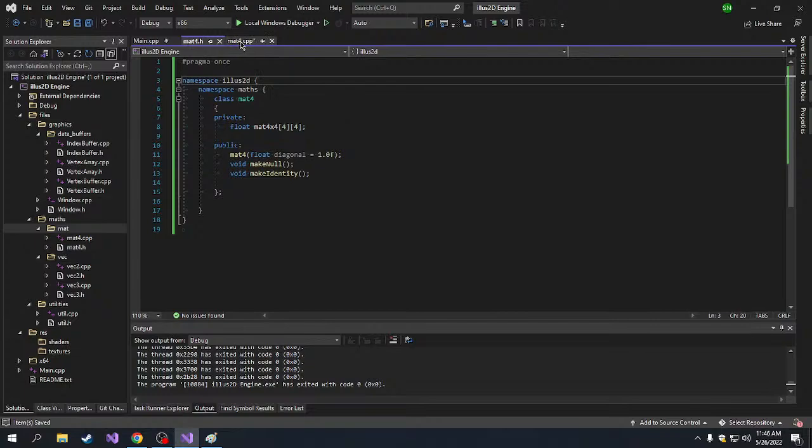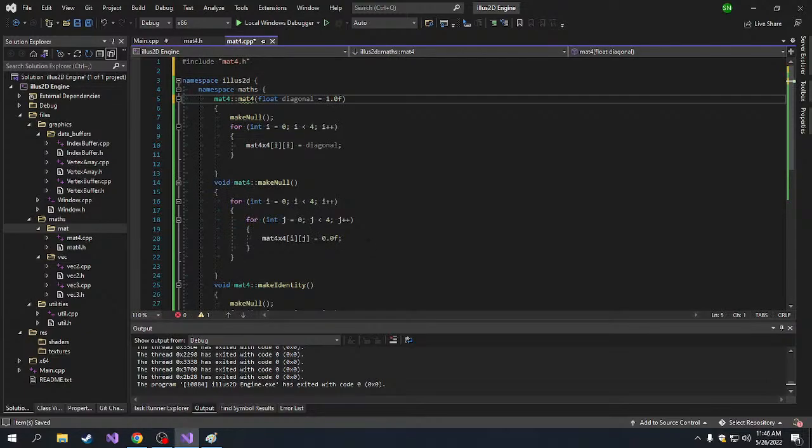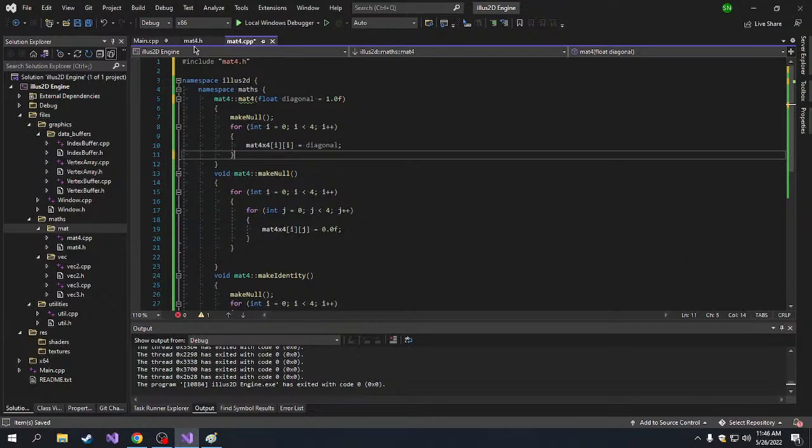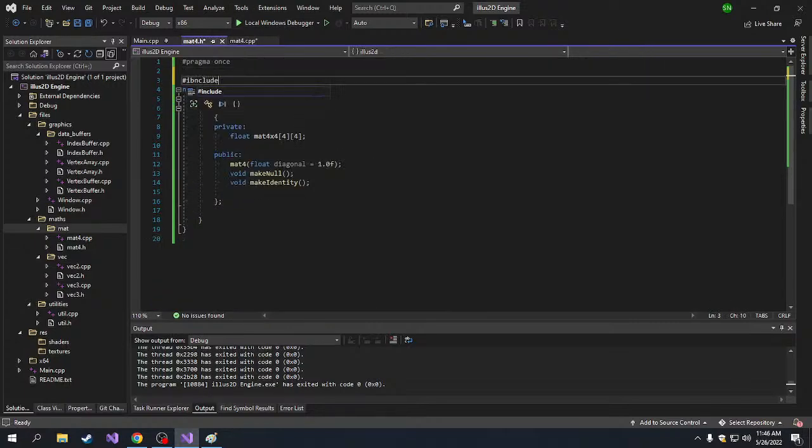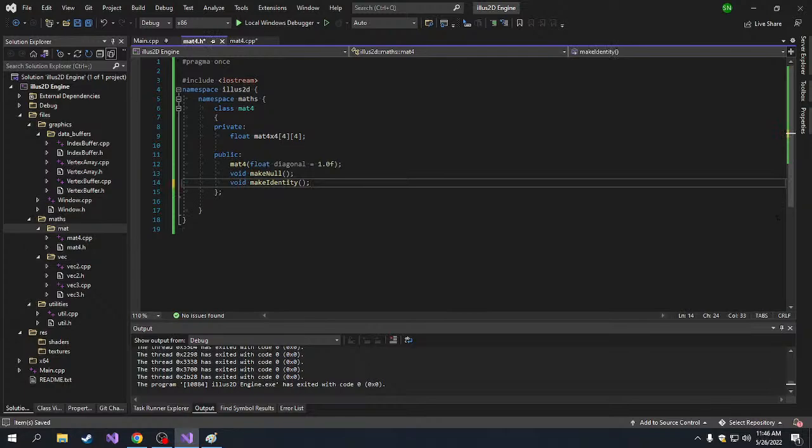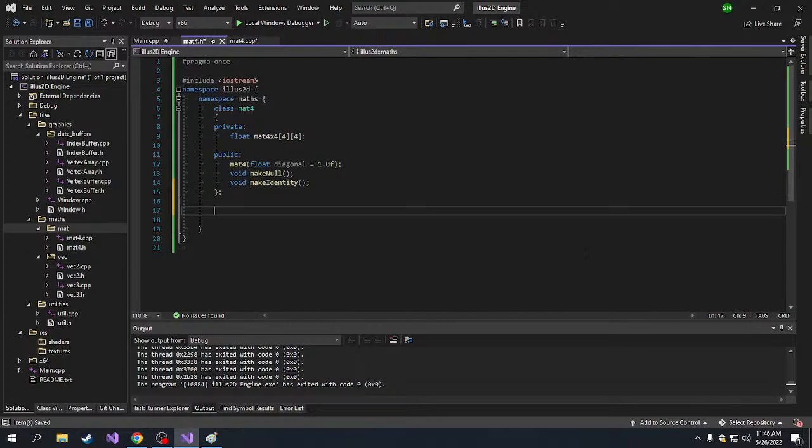Okay, everything's well. Awesome. So let's just check if our matrix is going well or not. Now, before I do, I'll probably overload the operator so that we can actually print the matrix. I'll just do it right now here. So I'll have to include iostream for that. I will write the method here. So below, it's inside the maths namespace. I'll do std ostream reference, of course. Operator. I'm going to take a matrix, so this will be a mat4. That's going to be an ostream first.